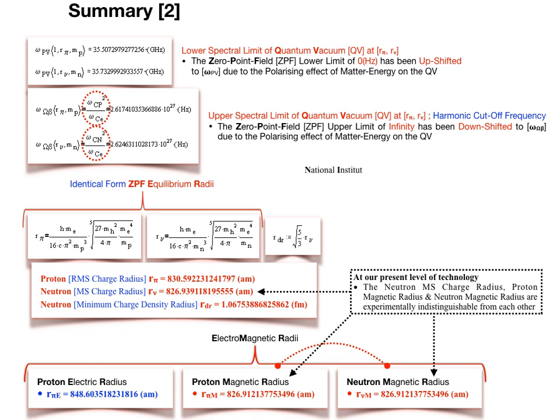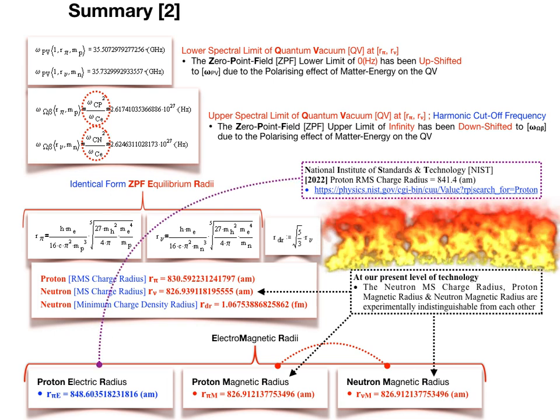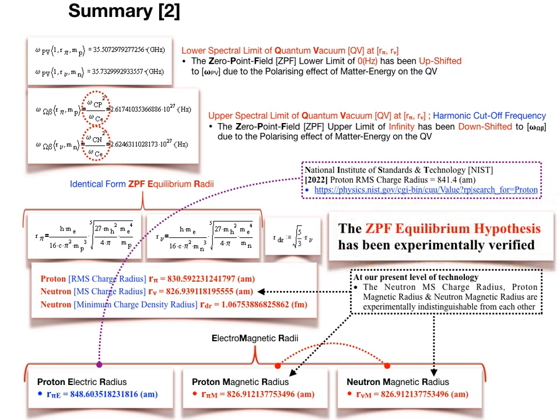The final hurdle we have overcome is the significant difference between the value of root mean squared charge radius adopted by the National Institute of Standards and Technology, and the value experimentally measured by large colliders, as utilized by the CELEX collaboration. We propose that the National Institute of Standards and Technology have misidentified their 2022 value of proton root mean squared charge radius. That is, it actually represents the proton electric radius.